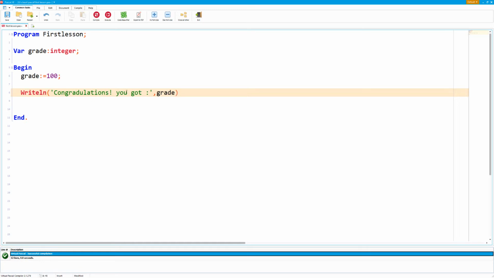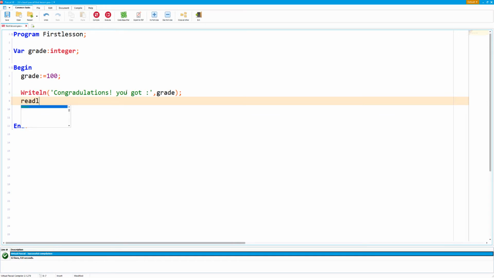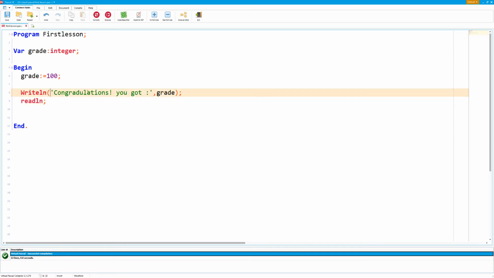Okay. And then I'm going to press semicolon and write readln one more time and semicolon. Okay, so that will say on the screen, congratulations, you got, and then a colon, and then it will show me whatever I stored in the grade variable. So in this case, the grade variable contains the number 100, so it should say congratulations, you got 100.